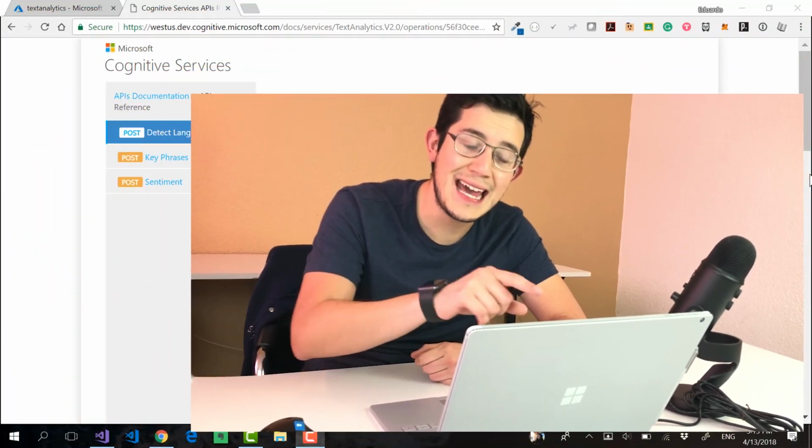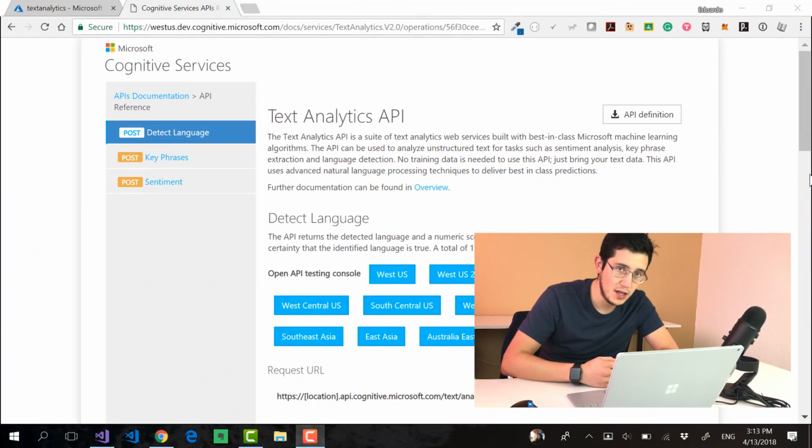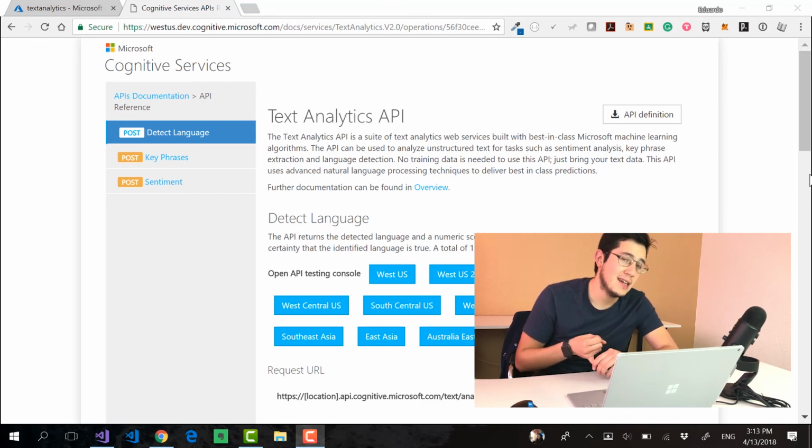The API that interests me right now is the Text Analysis API, which will allow us to do three things. One, it will allow us to detect the language from a certain text. It will allow us to identify certain key phrases, making it easier for the machine to understand what a certain text is about.